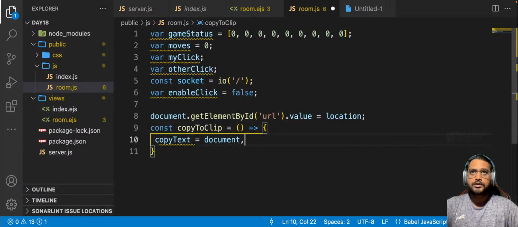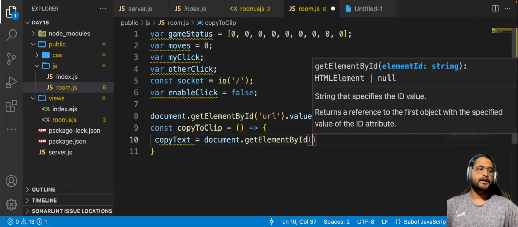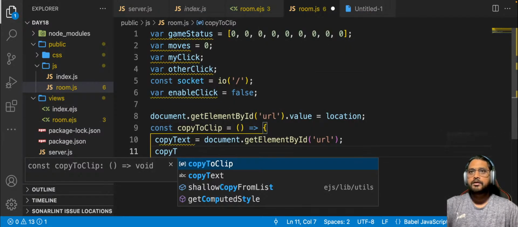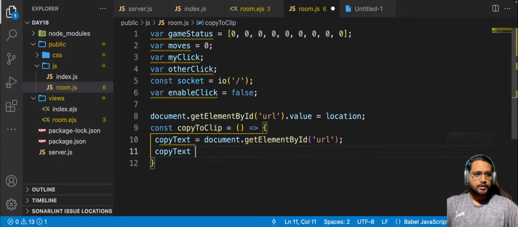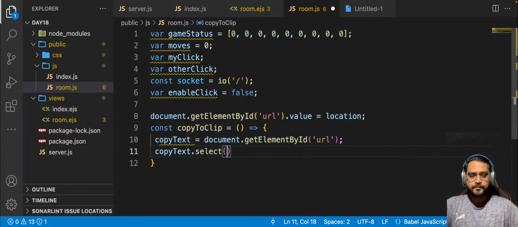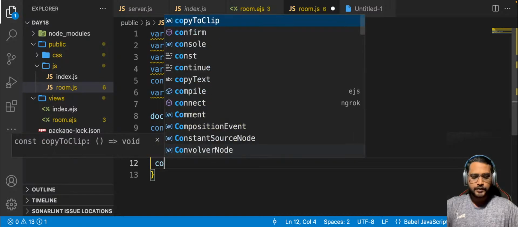So document dot get element by ID, the URL, copy text dot select. We have to select everything, right? And we have to set the selection length also.